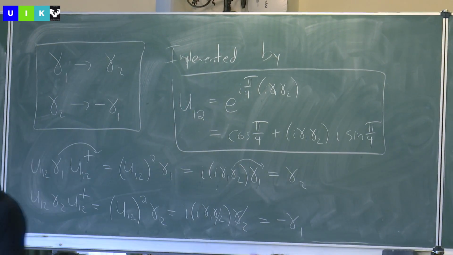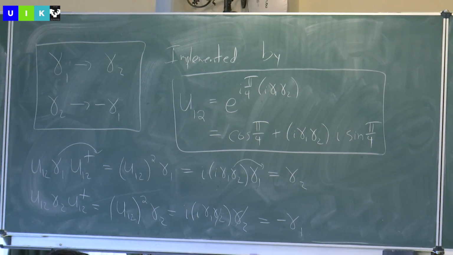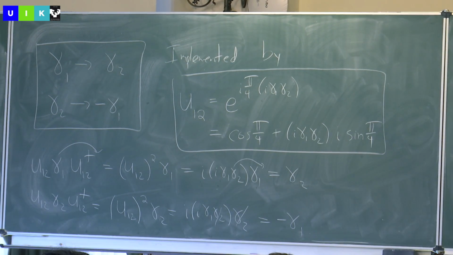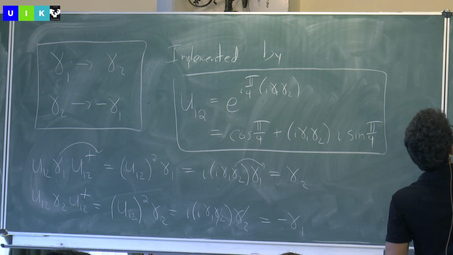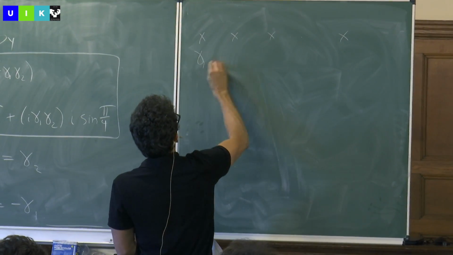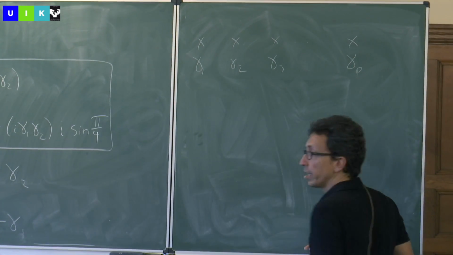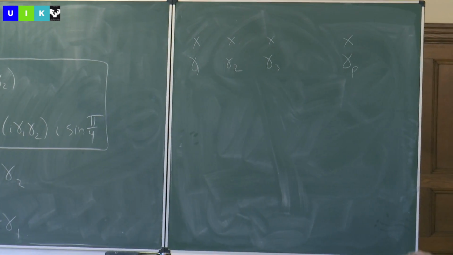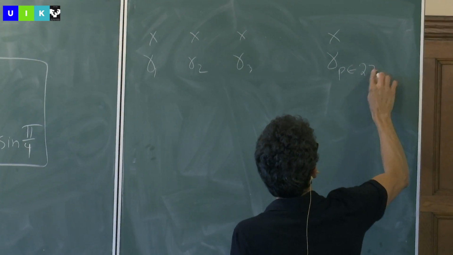All right, so now I'd like to generalize what we've done here to a situation in which we have many domain walls and/or many vortices. So let's suppose that instead of just having 2 of these, I have some even number p of Majorana zero modes: gamma 1, gamma 2, gamma 3, and so on to gamma p. And I'm going to assume that all of these Majorana zero modes, if we're in the 2D case, are residing in the interior of our sample, which requires that p is an even integer.